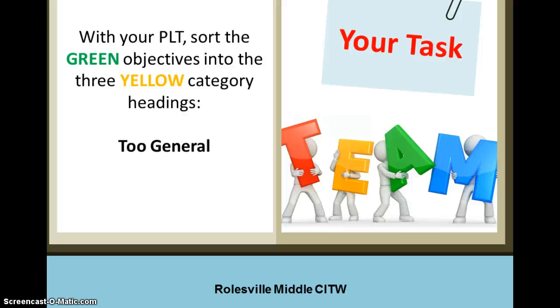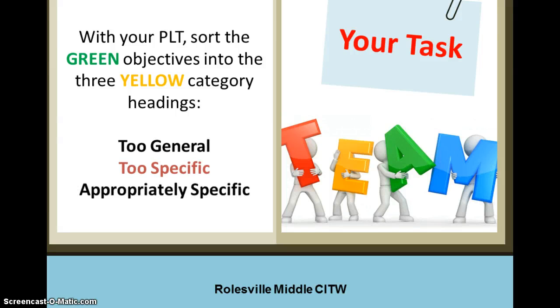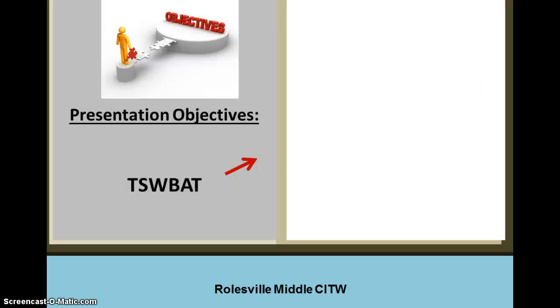So we won't be able to do these here because we're not actually in the presentation, but for this portion the staff was given objectives, and they had to sort them into categories of either too general, too specific, or appropriately specific. An example was how I showed you those objectives in the beginning and how wordy they were. That would just be too specific. If you were to write objectives like that for students, it would be too much. You would lose them in the process. So our goal would be to write appropriately specific objectives.